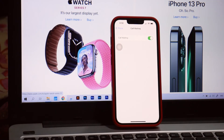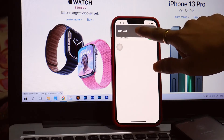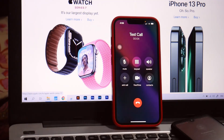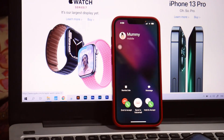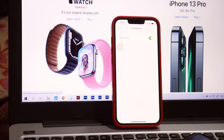Now let me make a fresh phone call to demonstrate. Accepting — alright, we're on a call again. Now let me make another phone call from a different number. This time it is going to notify us. Here you can see — my mom is trying to call me through her number, and now I'm notified. I can end the current call and accept it, or I can do whatever I want.